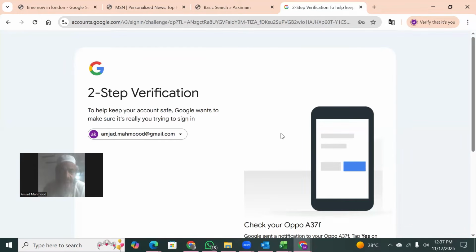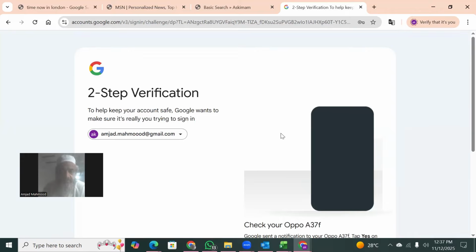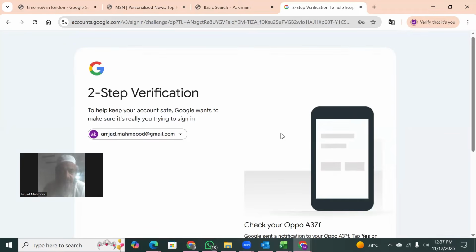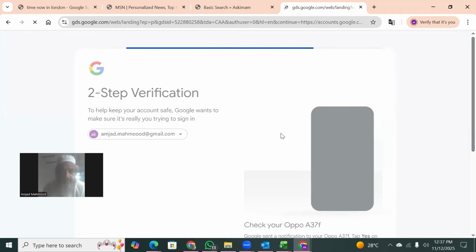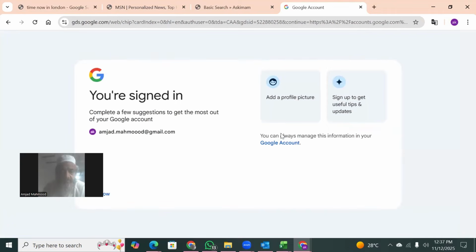So what I'm going to do is click yes, that it's me. So it verifies that you are the original person, not any other malware doing the job for you. So this is making your activity risk-free. So it's a good activity. So you are signed in.